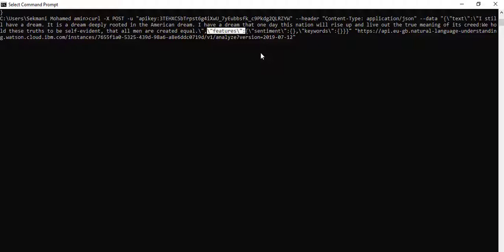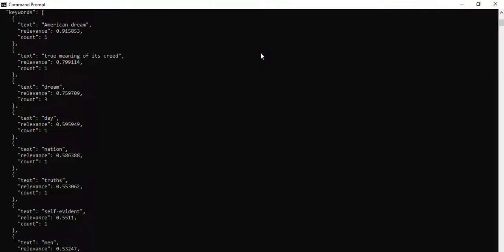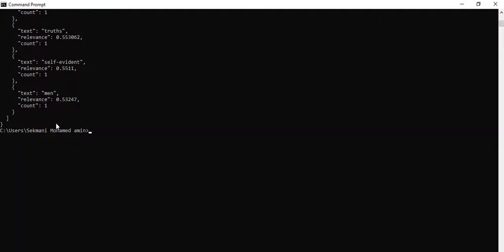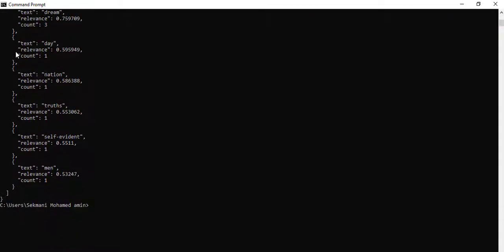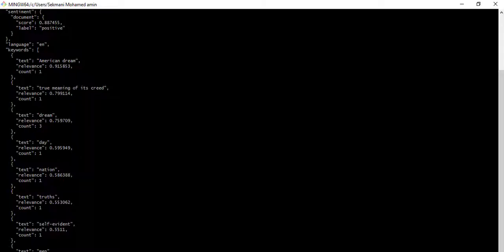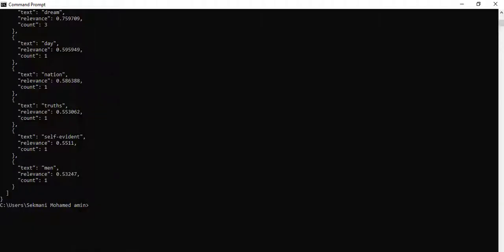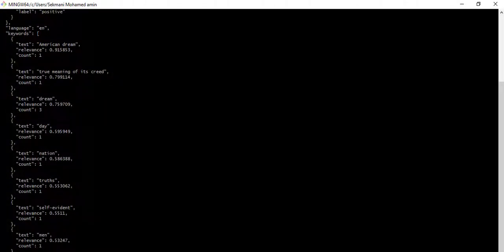If we press enter now, we will see those results. They are the same result as here in the Git Bash.